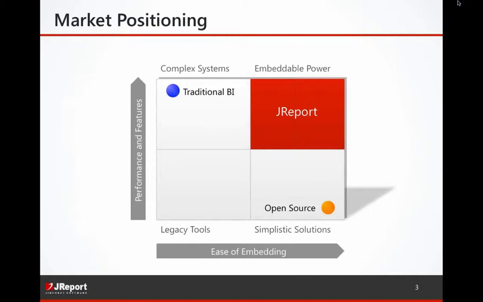Well, on the other hand, on the bottom right, we have open source solutions, which, because you have the source code, it's very easy to embed. So embeddability is great in those scenarios, but oftentimes the open source versions have a limited feature set, very focused set of features, higher risk because you may not have the right features included when you need them developed, and also the commercial versions of those open source solutions could also be very expensive. Most production environments will not want to use an unsupported open source version of this type of solution. They'll want to pay for a commercialized version, which could get expensive as well.